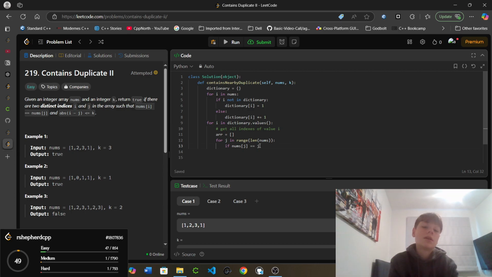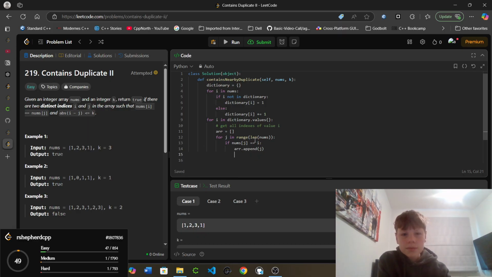If nums at j is equal to i, then we do r and j. Okay, I'm going to read through this.